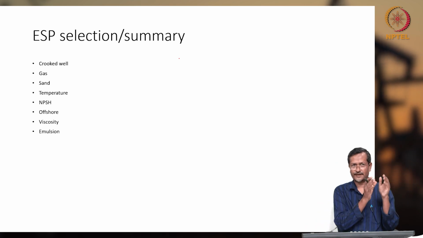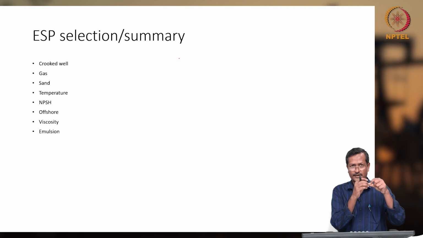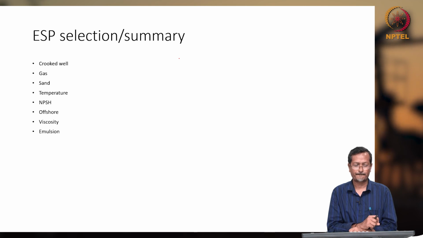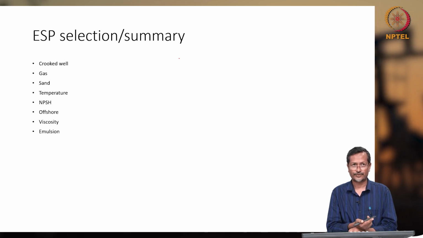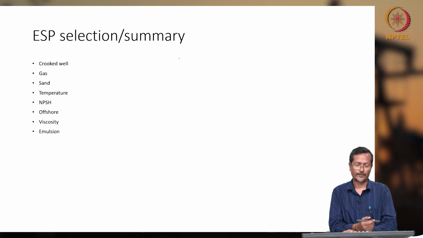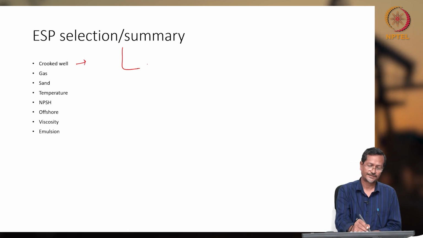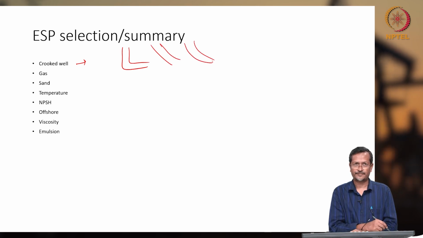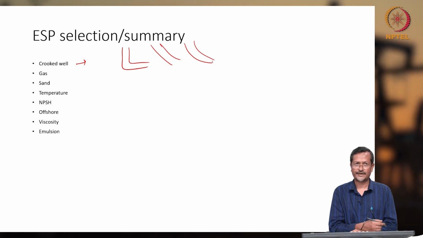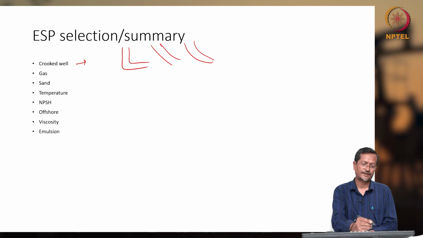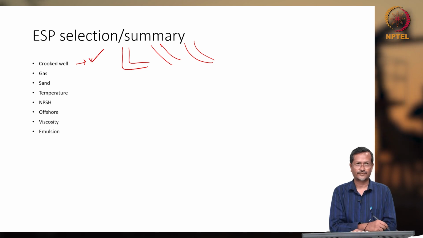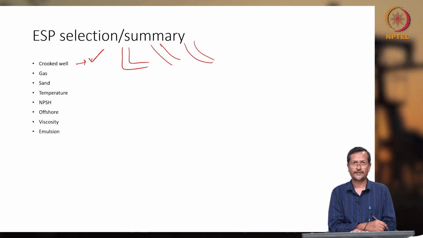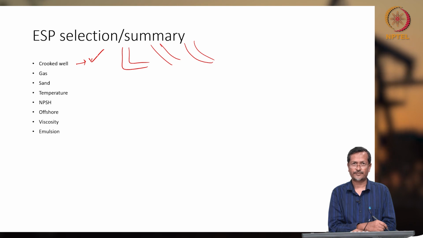In the previous lecture I saw the pump efficiency calculation separately; now this whole problem integrates everything. Next thing is ESP: where to use and where not to use. If you have a crooked wellbore, crooked meaning like this or like this, small radius, big radius, different types of wellbore, multilateral also, in that case ESP can be used. ESP can be used for a crooked wellbore, because vertical or horizontal doesn't matter, it will pump. Only the frictional pressure drop and other pressure drops you have to calculate separately.